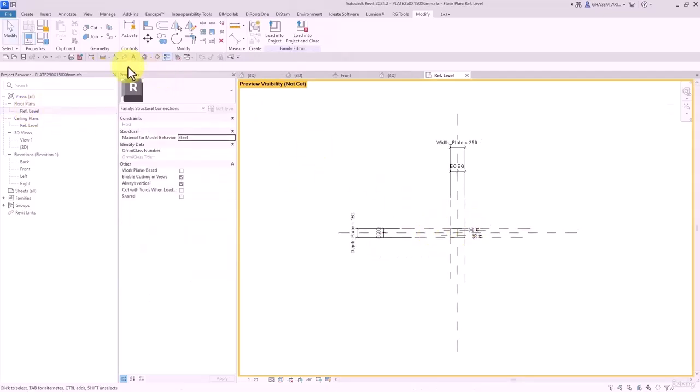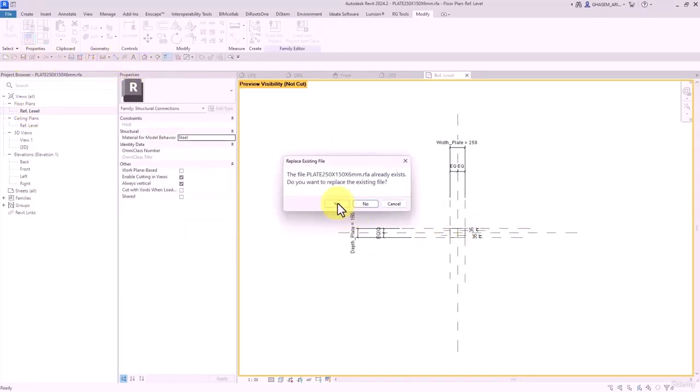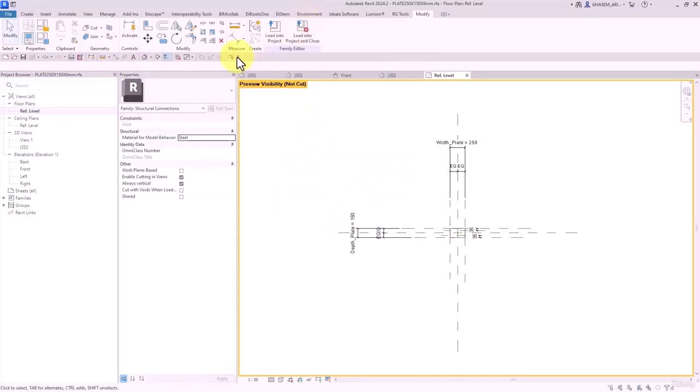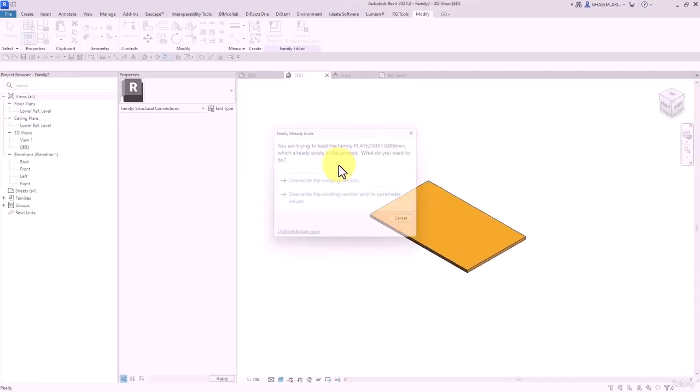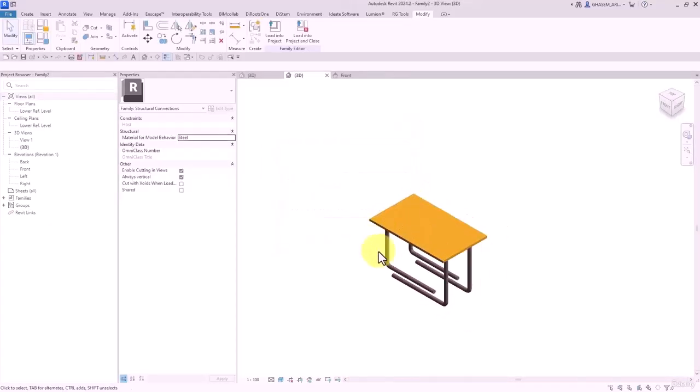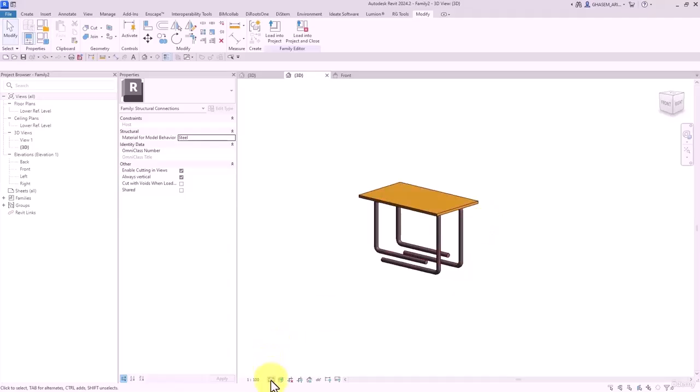So far, so good. We save it, yes. And I load it in the family to override the existing version, like this. Okay. Now, here, as you can see, it works like this.